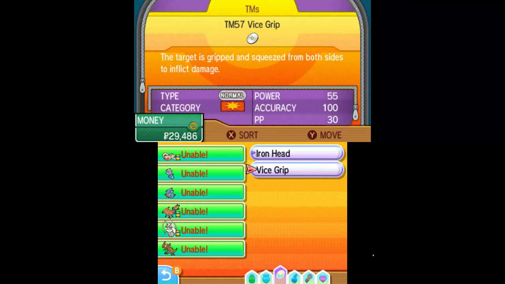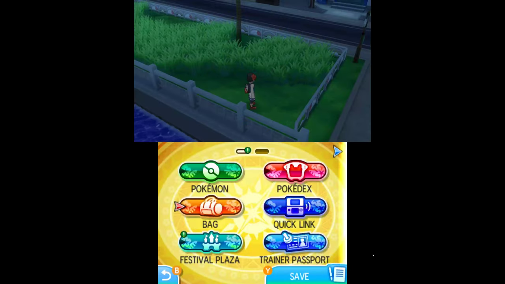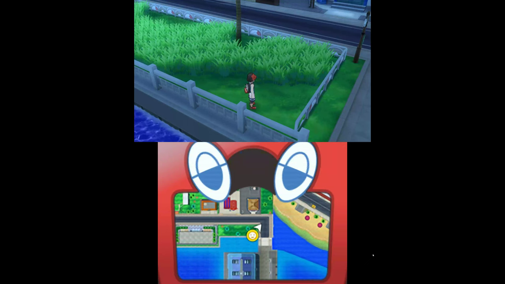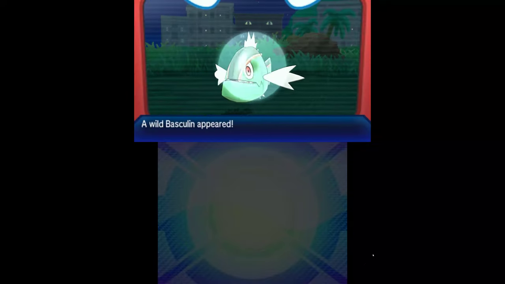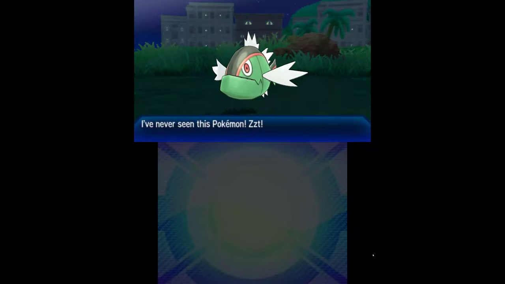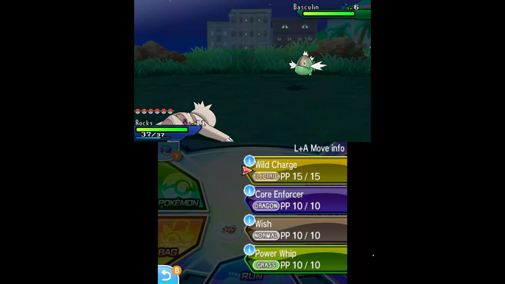It's kind of useless. It's not a very good move. 55 base power, 100 accuracy. Largely worthless, and none of them can learn it anyway. Yeah, pointless TM. But you can't always win. The first TM I picked up from this randomizer playthrough was Iron Head. That's pretty solid. Base power of 80 or something, 100 accuracy. I have no interest in using this. I'll just eat it. I don't care about catching it.